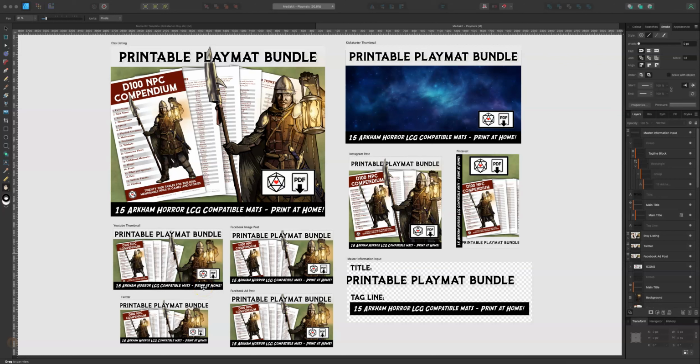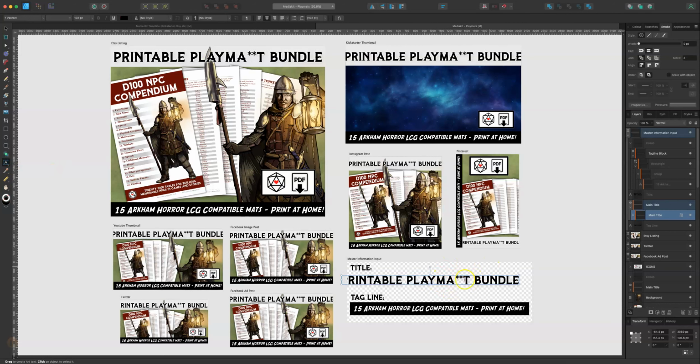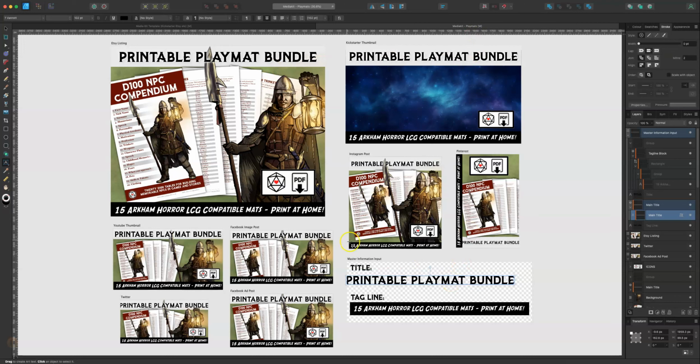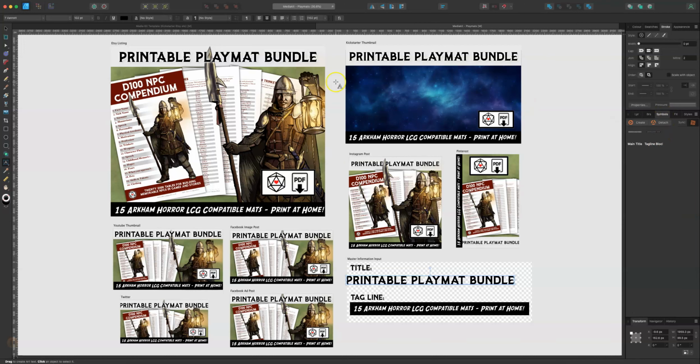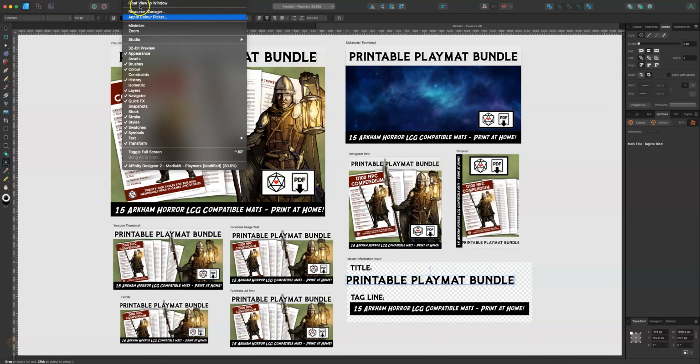This is a video for Hauke, hope I've pronounced your name right, who asked how do I set up in Affinity Publisher the functionality where I can edit one box here, and you'll notice I put two asterisks in there, it's changed everything else. It's a functionality called symbols in the software, so you can get this little tab and you access that through the window and symbols. And this is in version 2 of Affinity Designer.